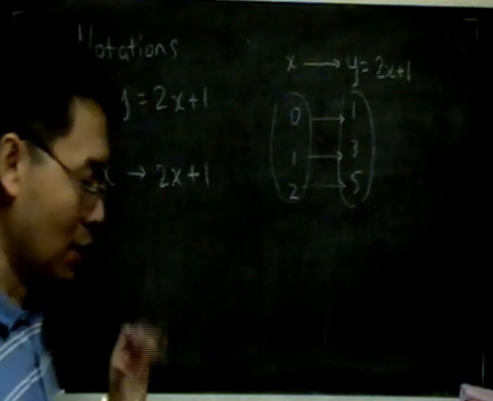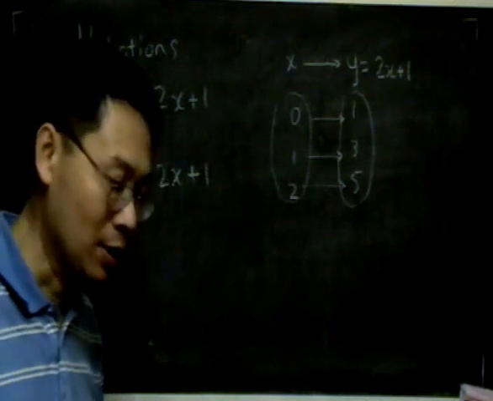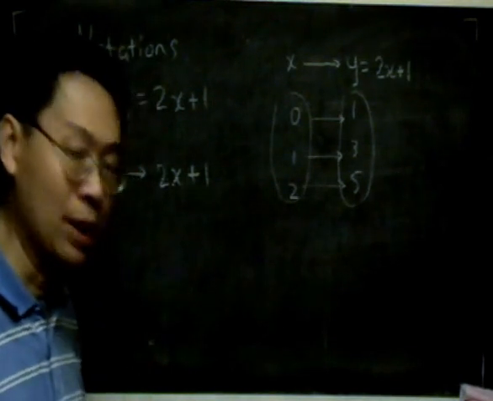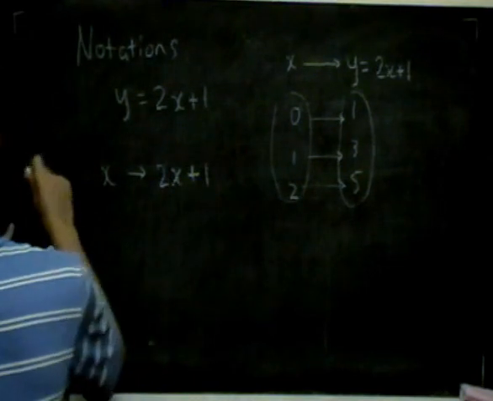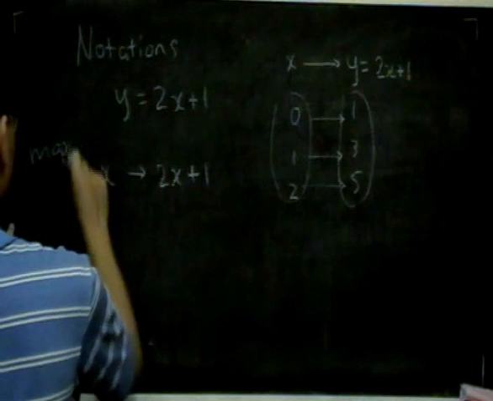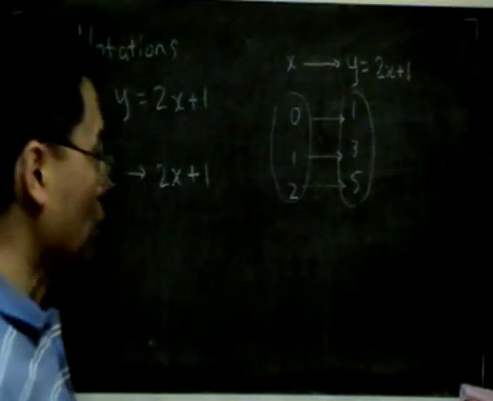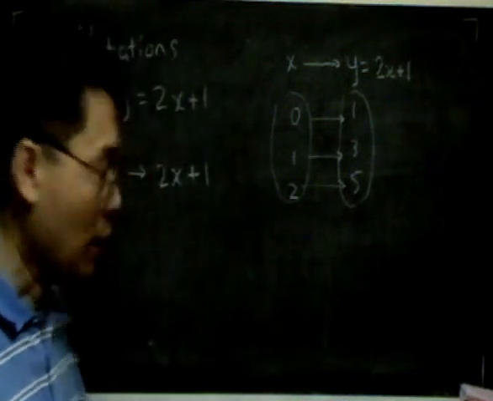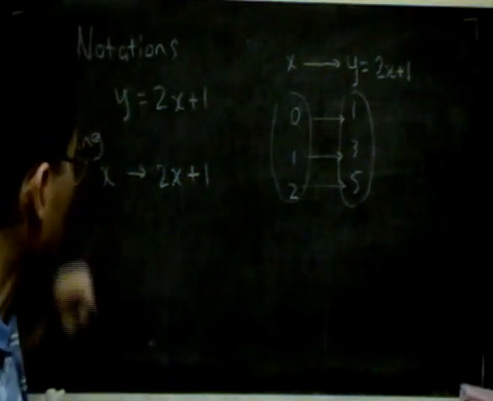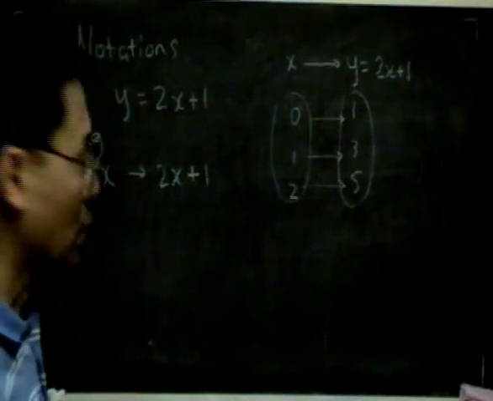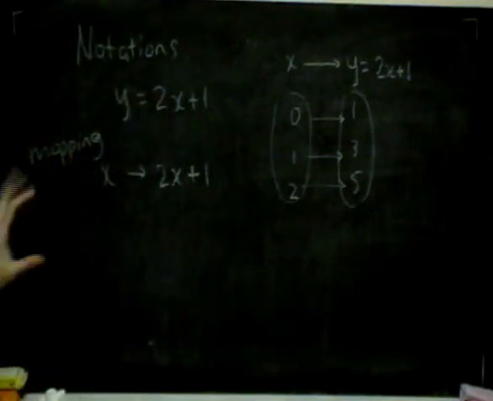Right, I should be careful here. When you see this arrow here, that is a relation or a mapping. Now from now on I'm just going to use the word mapping because it's also quite often used in exams. So this is a mapping. Now it may or may not be a function, but I'll still be using the word function from now on. Sometimes we have to actually check whether it satisfies the criterion for a function.